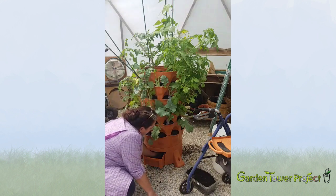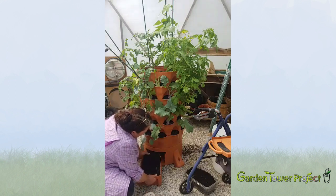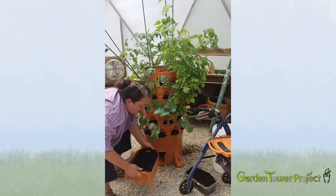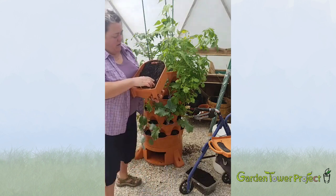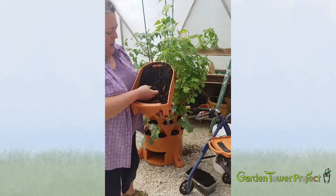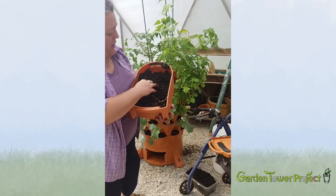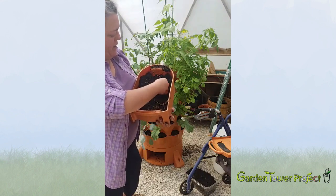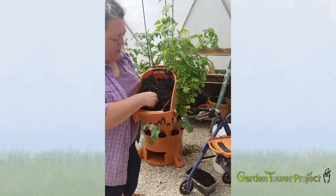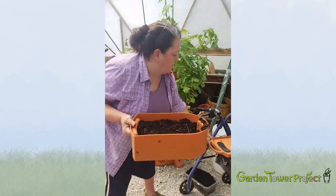So I'm going to reach in there. And right now, at the bottom of that, if everybody can see, this is mostly all finished compost and some soil that I left in there when I was filling it. And there's quite a few worms in here too. So we're going to go ahead and sort this real quick.